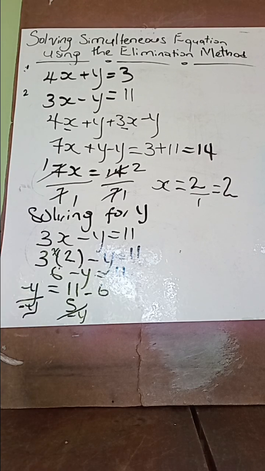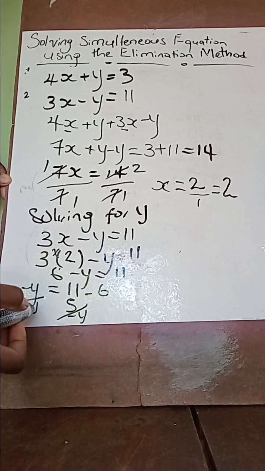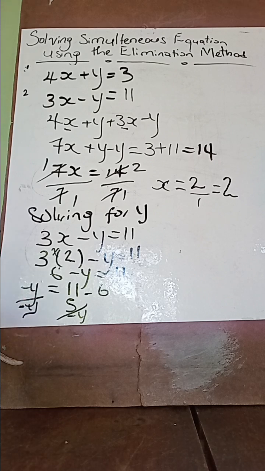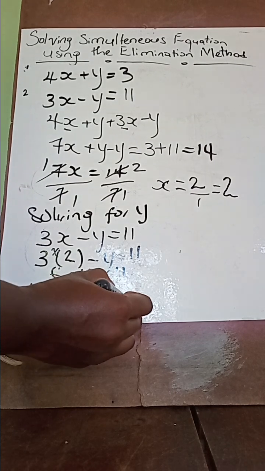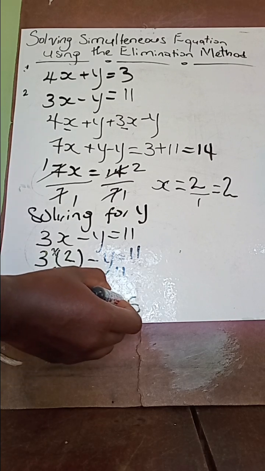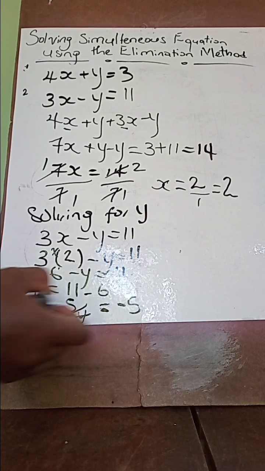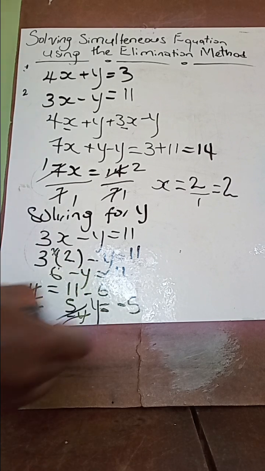Right. So we all know that whenever you see the y like that, it represents 1. If this would be x, it will still be 1. So whenever it's a single variable, it just represents 1, right? So we cancel negative into negative and cancel this. So now we know that the answer will be negative 5, right? Because a negative and a positive will give us a negative when dividing or multiplying. So now we know that the y value is negative 5.